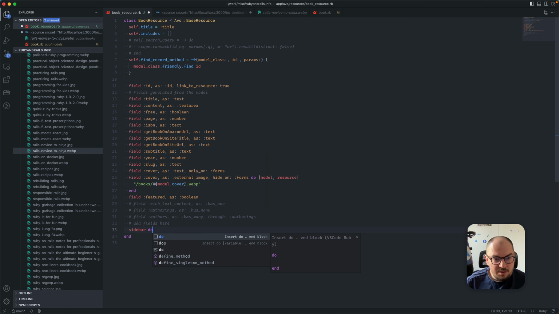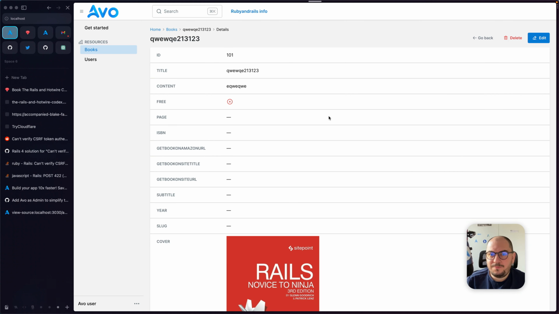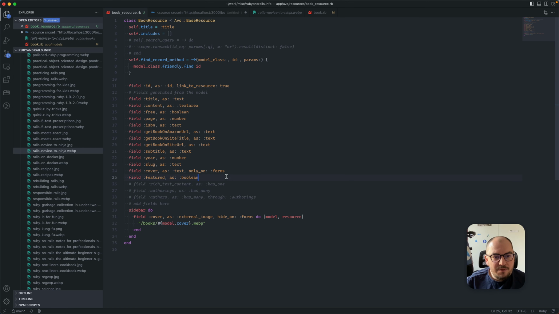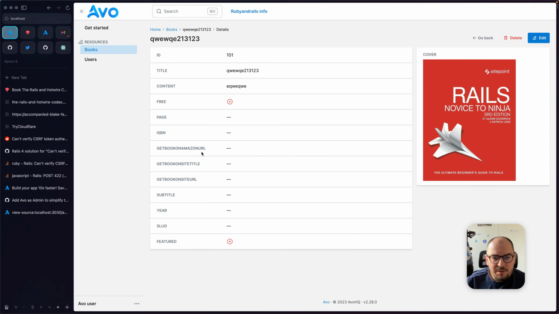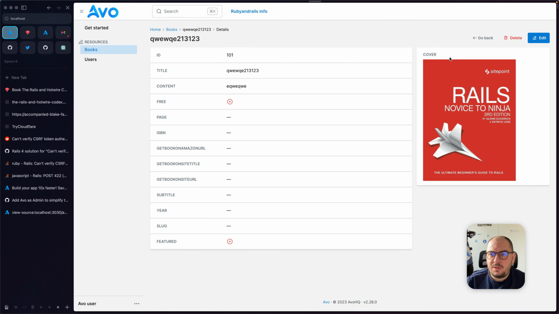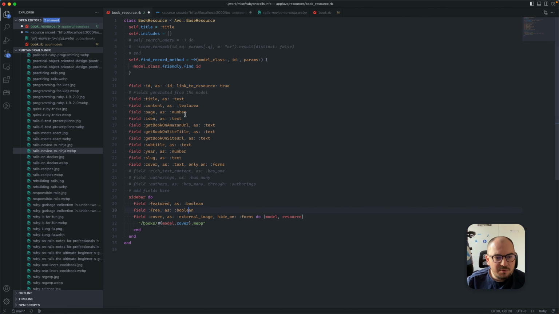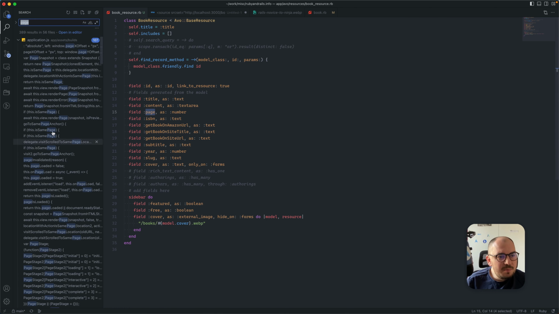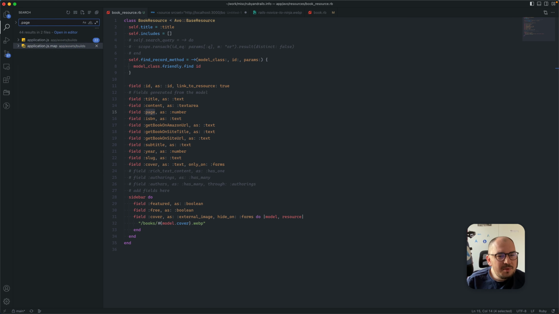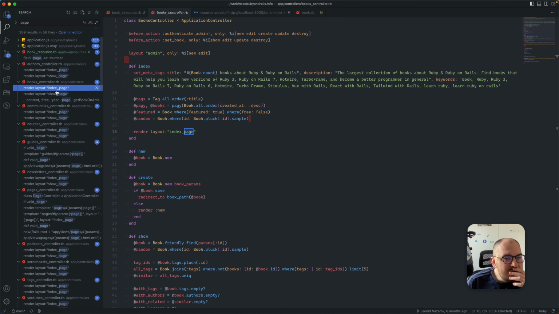Now let's make it a little bit prettier. So sidebar do, and let's move the cover field here, yep, this just looks a little bit better. Cool, so we got the cover out of the way, featured as Boolean. We can move the featured here as well, and free probably is more free as well here. So let's try and see what this page thing does. That page, nothing here. So probably it could be that it's not used anymore.